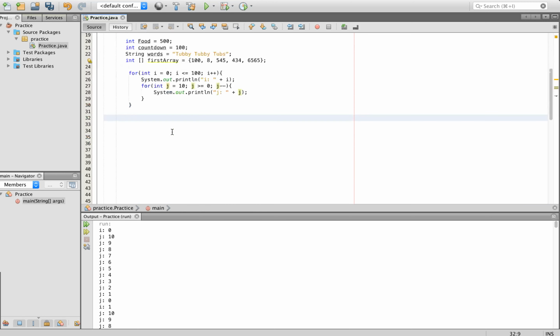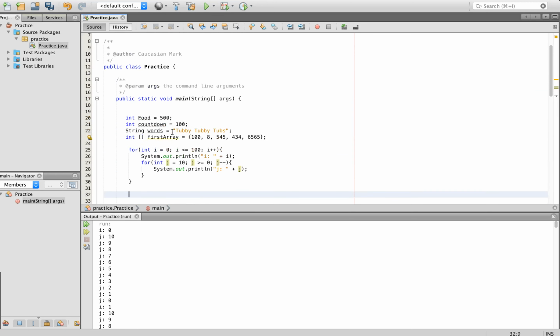It's called an advanced for loop, or a for each. It's pretty cool. So up here we have an array, and I put the values 108, 545, 433, such and such in there. Now say all we want to do is just read from one point to another point in there. Let's say we want to start at the beginning and see what's all in there, and we don't want to write all of this other stuff out in here.